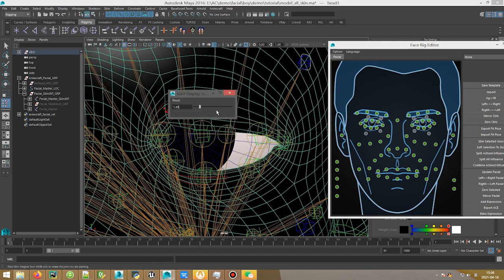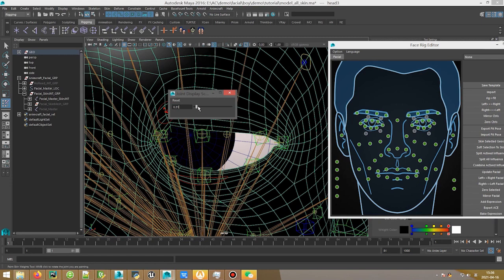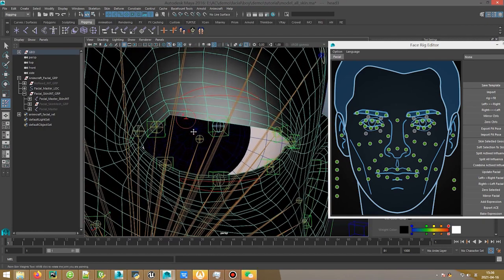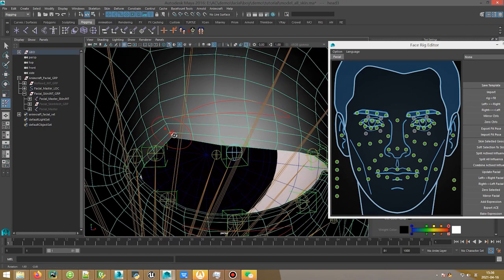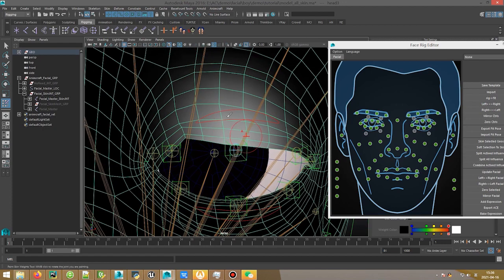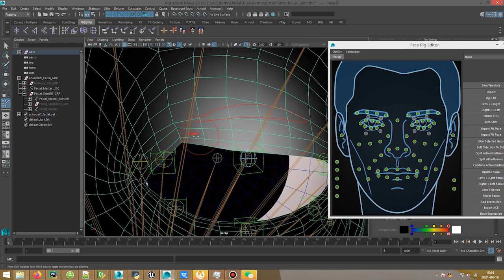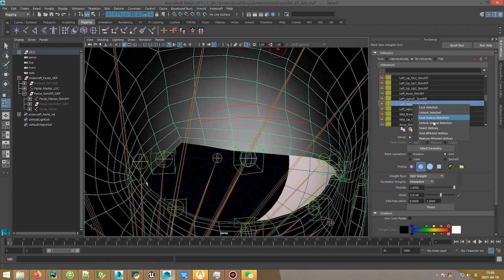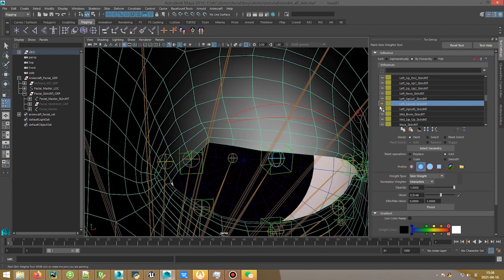Let's show the joints and display them smaller. These areas are calculated by the averaging algorithm. If we have enough joints, it won't be a problem. But we have relatively few joints, so the result is not very good. We'll improve the algorithm in the next version. Let's unlock all of these first. Let's add a little bit here.